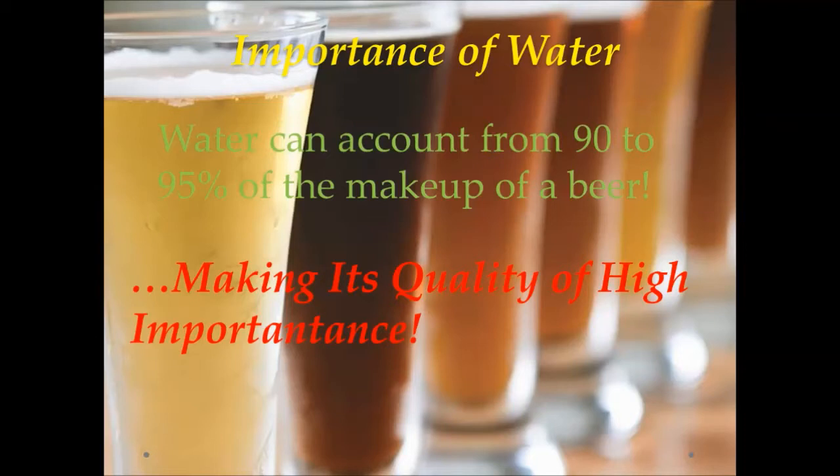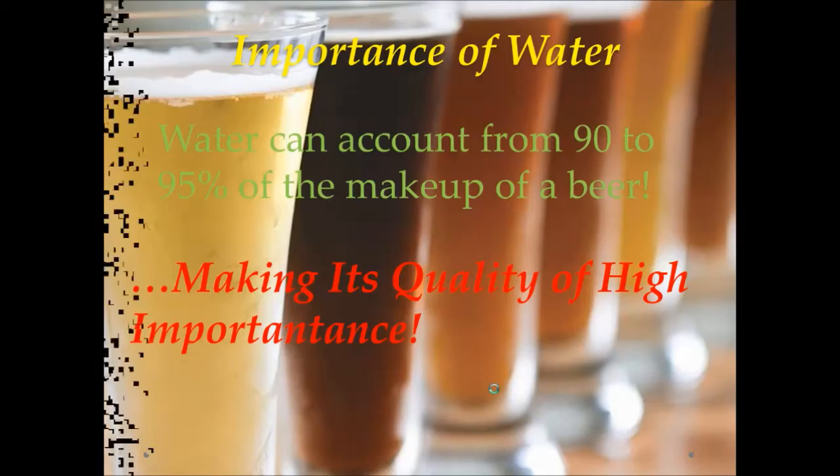It makes up 90 to 95% of the makeup of the beer, making its quality of very high importance. Some like to talk about how they use streams out of the Rockies, for instance with Coors Light. Some have other basins where they draw their water from. Depending on your water source, whether it's soft or hard, all that can come into play when you're making a beer. So it does matter sometimes. There are some breweries that probably have to get water brought in from other areas if they don't have the proper water where they're located. So water does play a key importance.